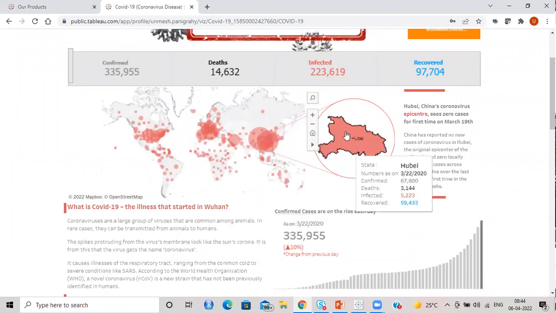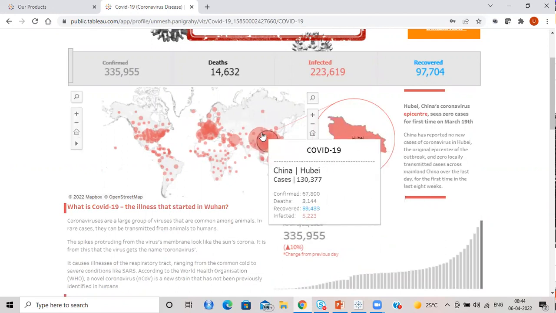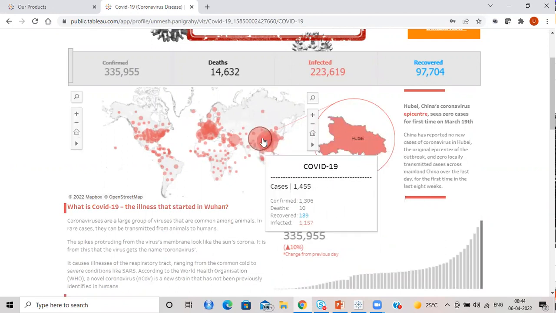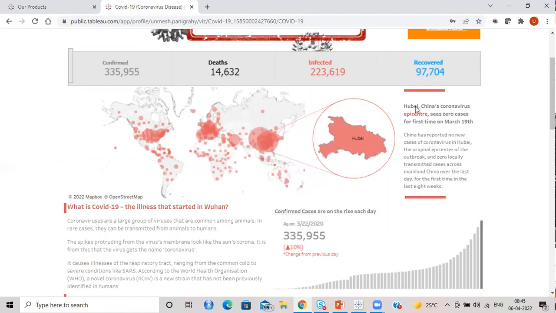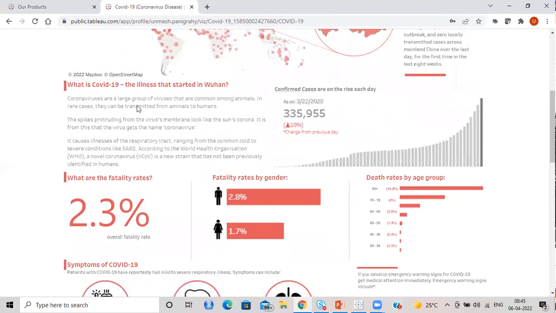the origin place, the Hubei province of China. And you see when you hover over, you can also see more information. Let's say what are the total number of cases, how many confirmed, deaths, recovered, infected, all those things. Then on the right hand side, if somebody doesn't know what Hubei is, there is a little bit of description about it. Then I'm also giving a little bit of information on what COVID-19 is, and the trend that is happening. So probably when I received the data, it was only March 2020, March 22nd.